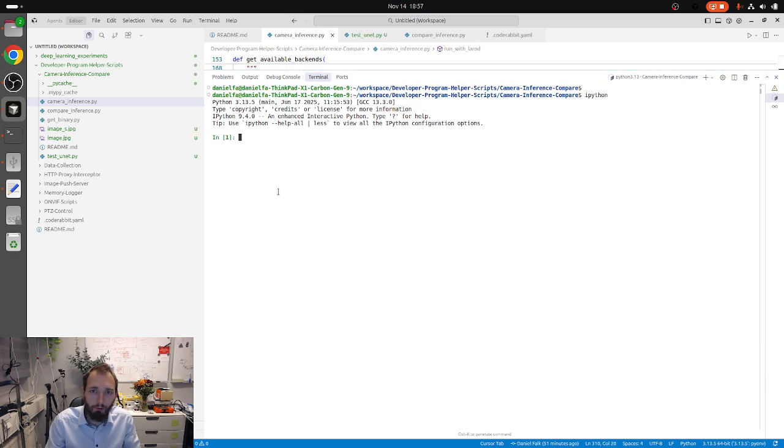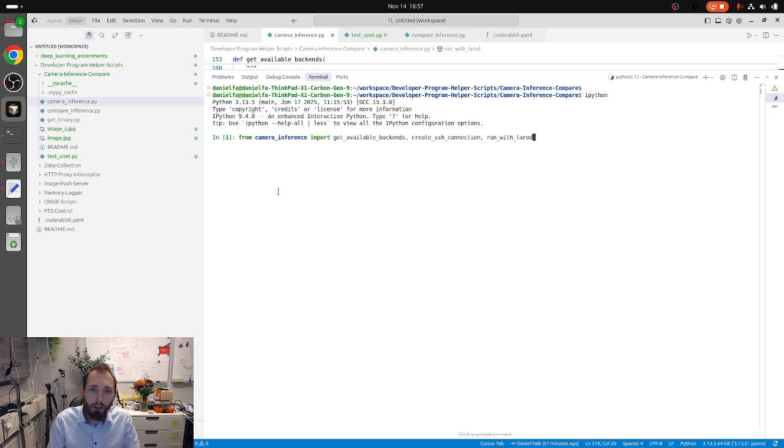So again, I run this directly on my development computer because I want fast iterations. It's here where I have my images. It's here that I can visualize results with matplotlib or whatever I want to show. But I still need to run the model inference on my camera that is here behind me, because if I run it on host, then it will not behave the same as if I run it on the camera. That's the challenge here with the deep learning processing units, that we need to actually benchmark and test how and if it runs in the camera.